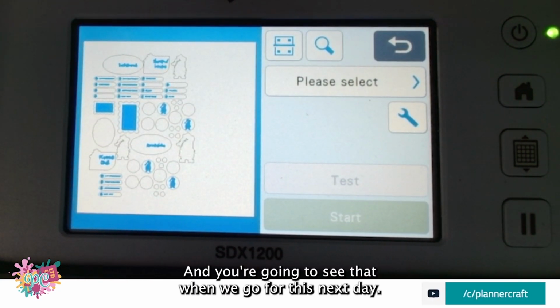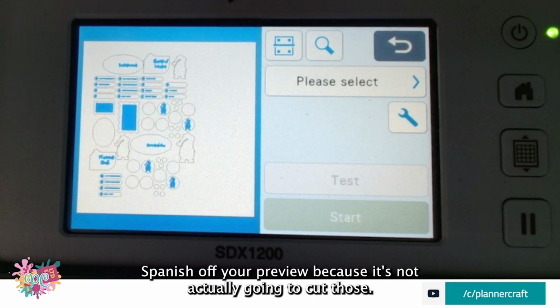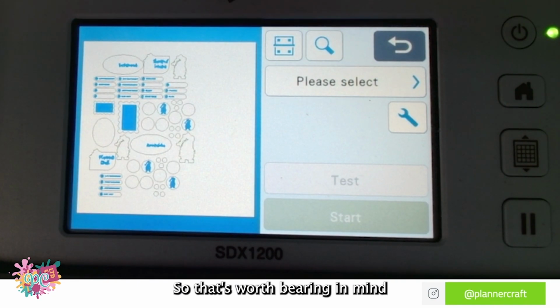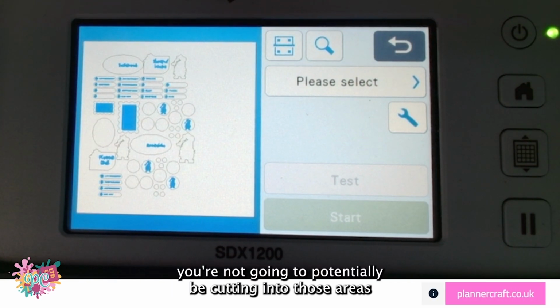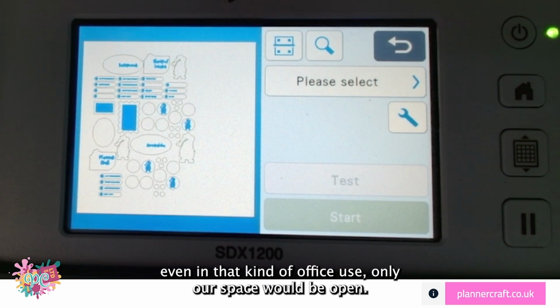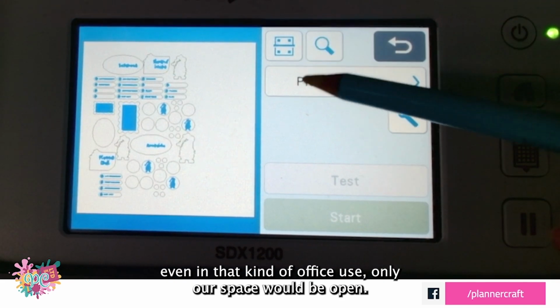Okay, and you're going to see that when we go through to this next stage, your registration marks vanish off your preview, because it's not actually going to cut those. So that's worth bearing in mind if it's something that you are doing where you're not going to potentially be cutting into those areas, even though they're kind of for office use only, I suppose would be the way of putting it.